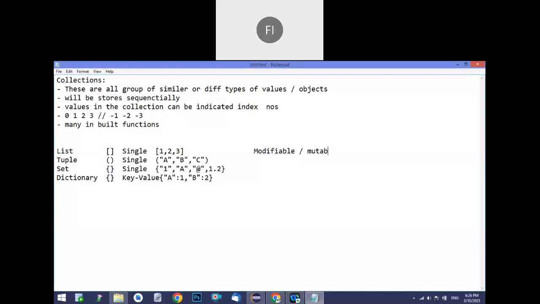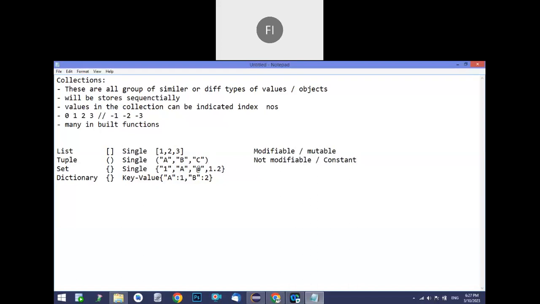Whereas a tuple is not modifiable. That means it will be constant. Whatever data we have, it will be treated as a constant. We can't modify the data. What we stored initially is the final data. You cannot add or remove data from the tuple at any cost in Python. That's why we call it immutable, or not modifiable. So that is the difference between the list and tuple.